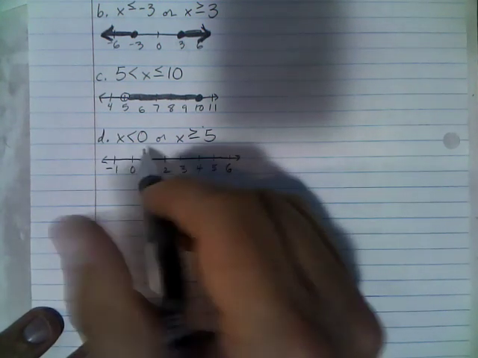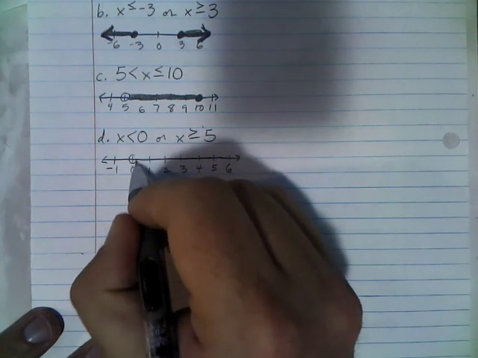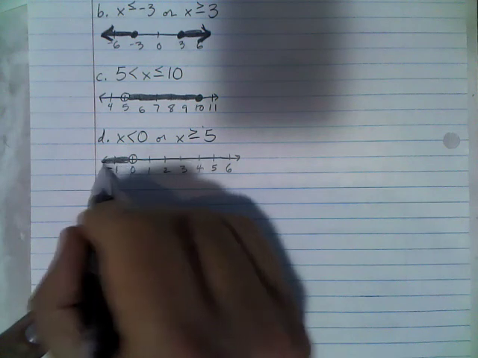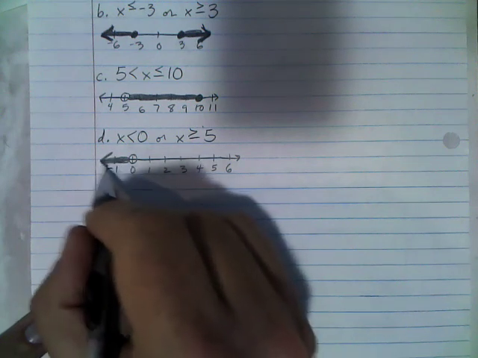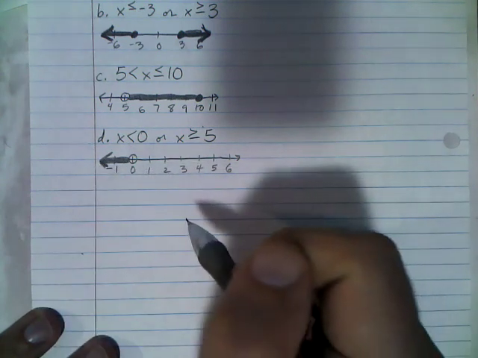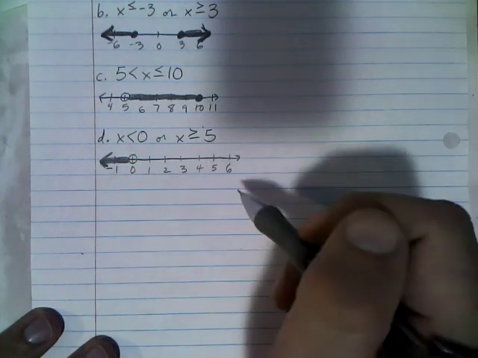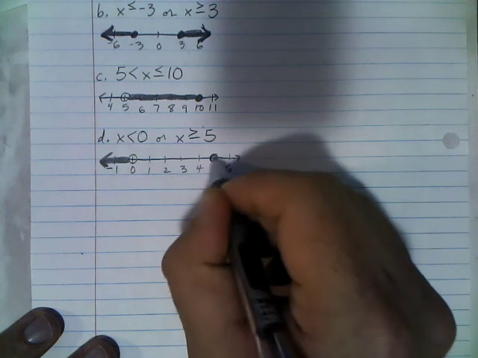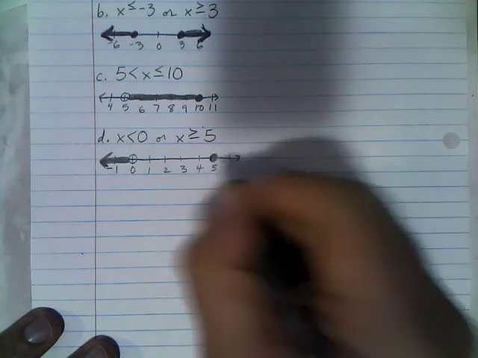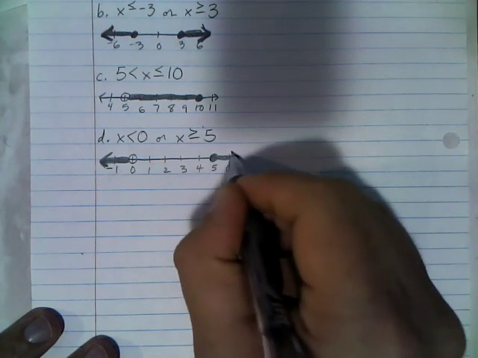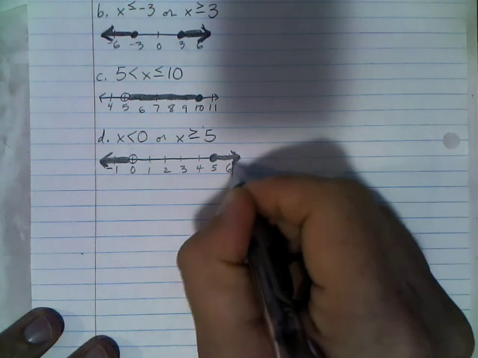So x is less than 0, so this is going to be an open dot at 0. Less than is going to start taking us towards the negatives. Don't forget to make your arrow bold as well. Over here, x is greater than or equal to 5. So since it's or equal to, we'll have a closed dot at 5. 5 is included as a solution. And greater than is going to send me towards my 6 there, and on and on and on up. And that's D.